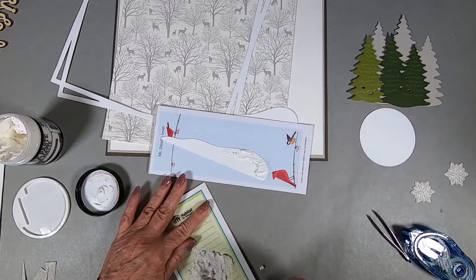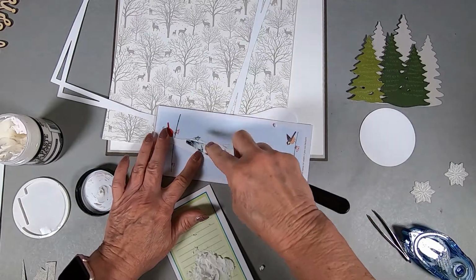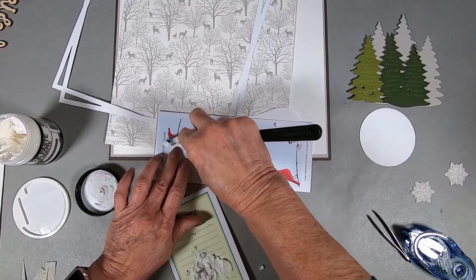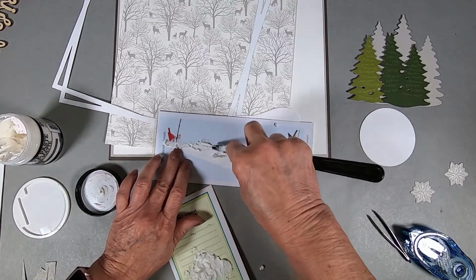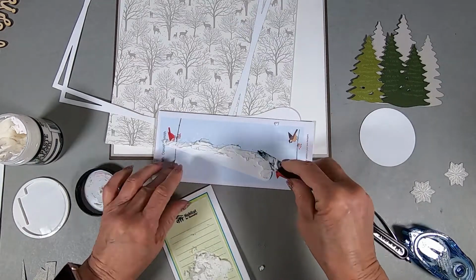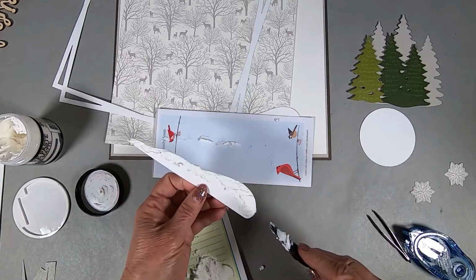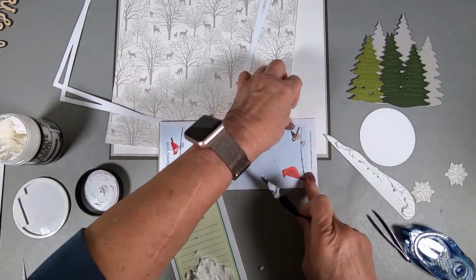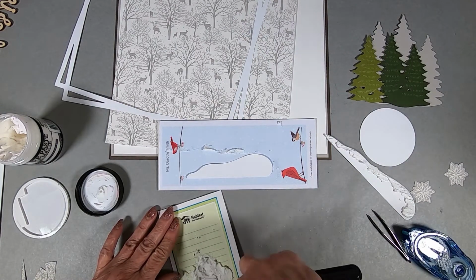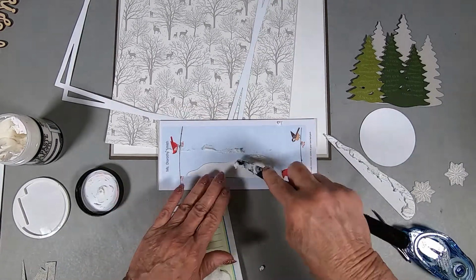I may have left it open at some point for it to dry out. I think the last time I used it was probably 4 months ago. So like I said, I would suggest, don't hold on to your supplies. Use them. Otherwise you're just accumulating supplies that aren't used. And that's why I'm organizing my office right now, because there's a whole lot of that going on in my office. If you collect stuff and you don't use it, then you've got to get really smart about how you're going to organize it so you can put your fingers on it. Some of us have more than what we really need to do crafts, if you know what I mean.